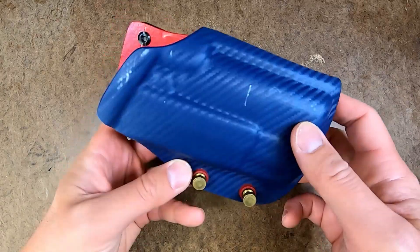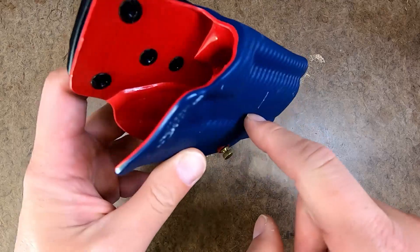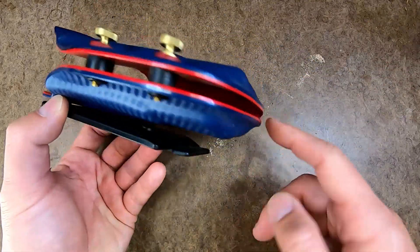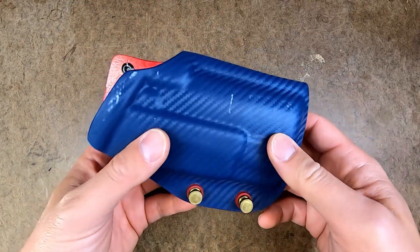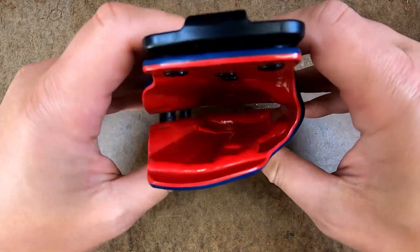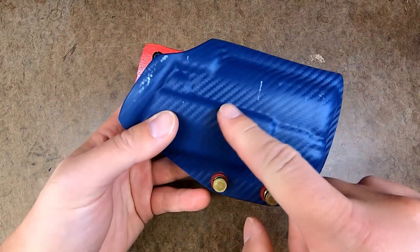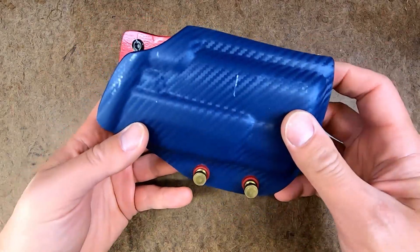This is made out of kydex and it's two-ply because there are two colors: the outside is a carbon fiber blue and the inside is red. The edge work where he cut the kydex is very smooth — there are no sharp edges around the holster anywhere. It's very durable and does not flex much when you squeeze it. Despite the dings, this is actually a very high quality and durable holster.